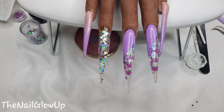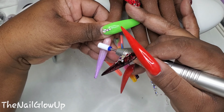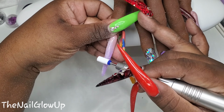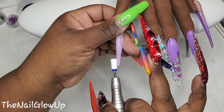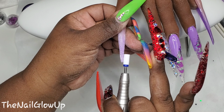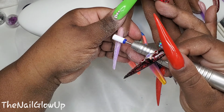I even included a picture of what the nails look like after I capped everything and cleansed off the sticky layer of the gel. So I'm even leaving some filing in the video today. Yay me, which I don't normally do because it tends to make the video extra long, but I still got it to be around 20 minutes.